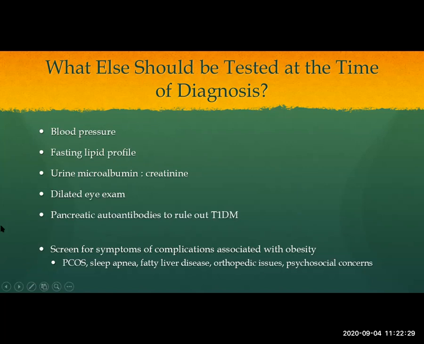And the reason for doing all of this at the time of diagnosis is that type 2 tends to present so insidiously. As I said, if they don't have access to regular medical care or they missed some doctor's visits and it wasn't caught in time to do something about it earlier, they may have already developed some of these complications of diabetes. It may be that this has been going on for a lot longer than they realized, especially if they're asymptomatic. So you want to make sure that they haven't already progressed to having some of these complications. Again, this is less common in children than in adults, but you certainly can have them, so you want to make sure to get them into that habit.